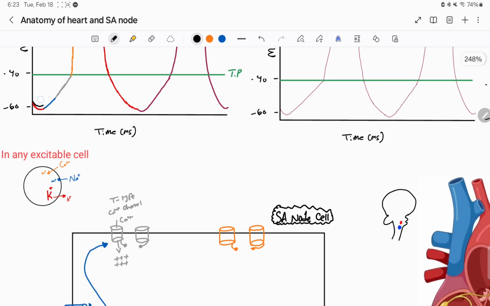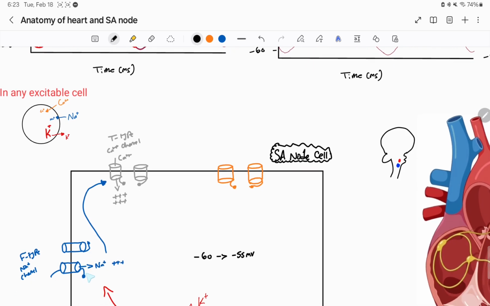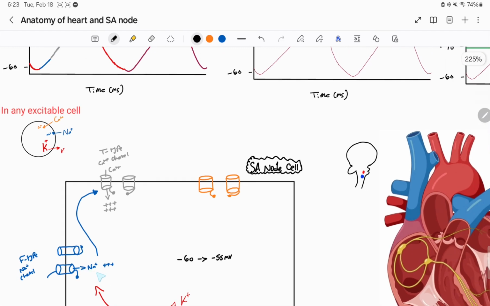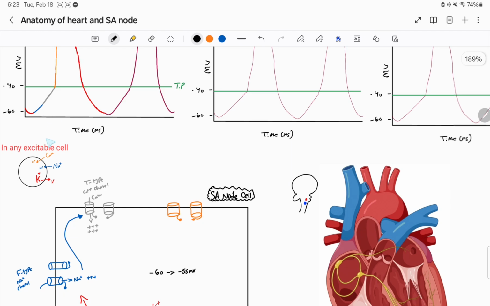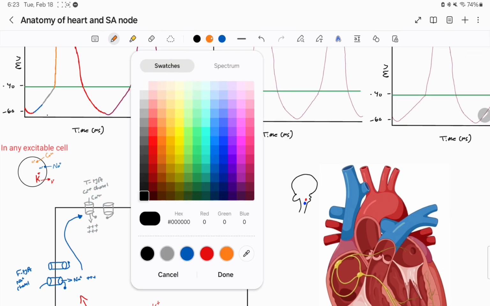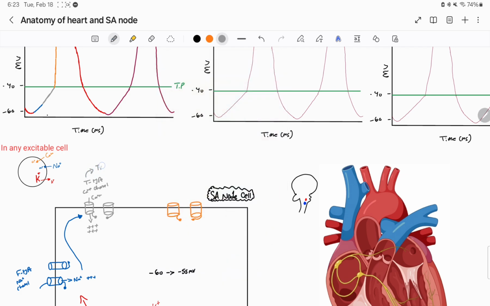At the same time that was happening, these funny sodium channels opened up their voltage gate, and when they opened up, they brought in some sodium. And look, they actually made the membrane a little bit more positive. You see that? We're a little bit more positive now. When they made the membrane more positive, they opened up another special kind of channel called a T-type calcium channel. Do you guys know what T stands for here? The T stands for transient.